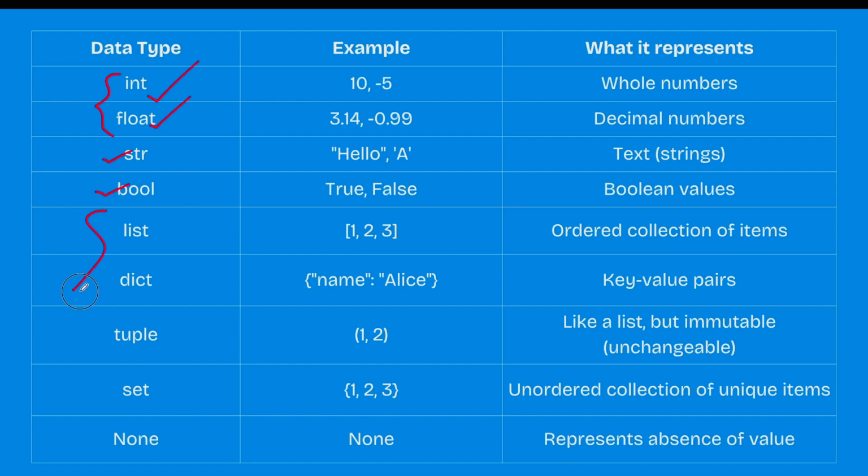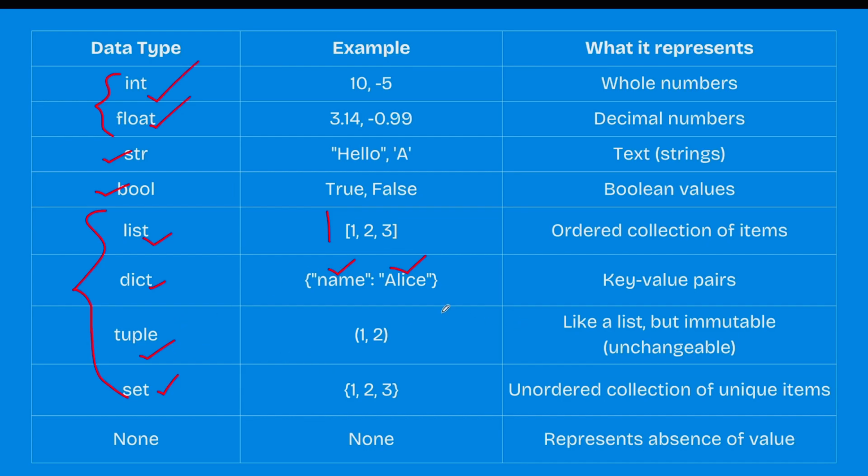Then these are four of the data types which are commonly used in Python, such as a list, dictionary, tuple, and set. Where list is the ordered collection of items, more like arrays, where we declare the values and we can change them accordingly if we want. But these are in order. Then there is dictionary as key value pairs, where the variable is the key and the value is the value that we give. This is the key and this is the value, the key value pair in dictionary. And these are enclosed in curly braces, these are enclosed in square braces.